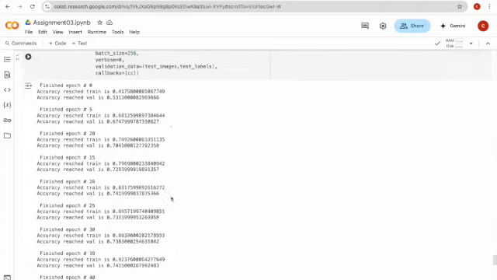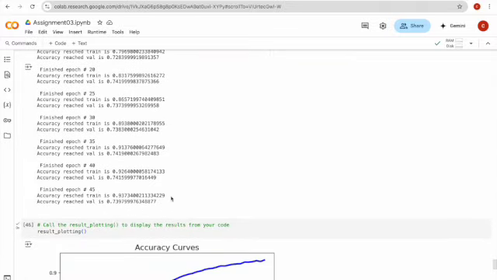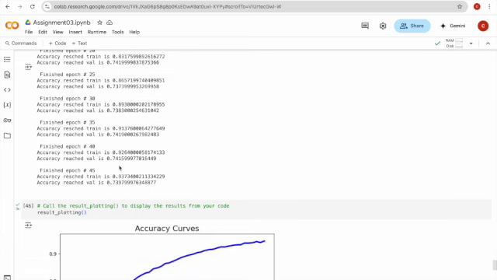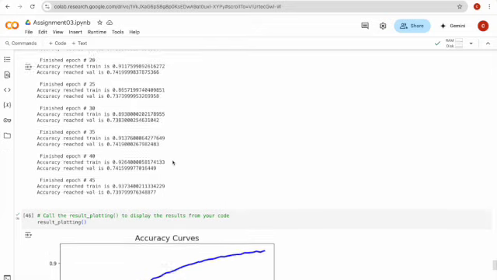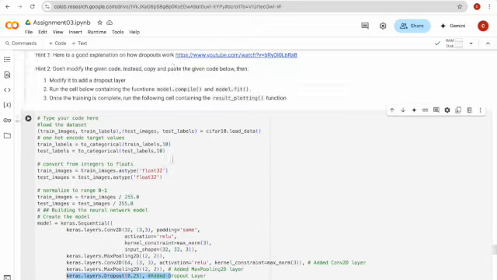Let's see the result here. So convolution kernels help extract the image features, and deeper networks can improve accuracy but risk overfitting. And techniques like dropout regularize the model. Let's go back to the question.